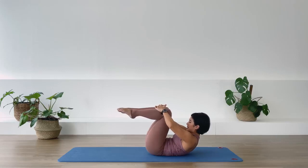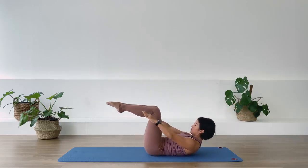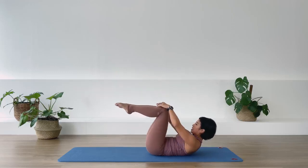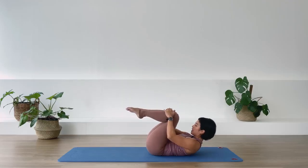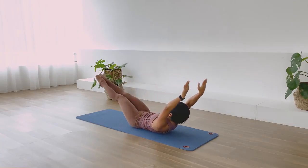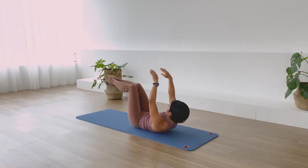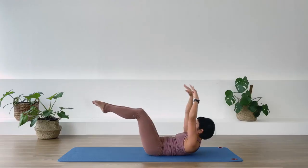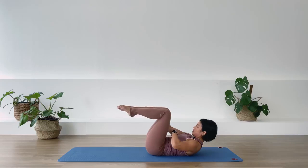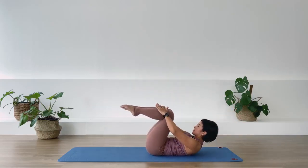Now pulling in tight in the abs. We inhale, reach. Exhale. Track it. We inhale, reach. Exhale, track. We inhale, reach. Exhale, inhale, exhale. And two more. Exhale. And last one. Exhale, stay.